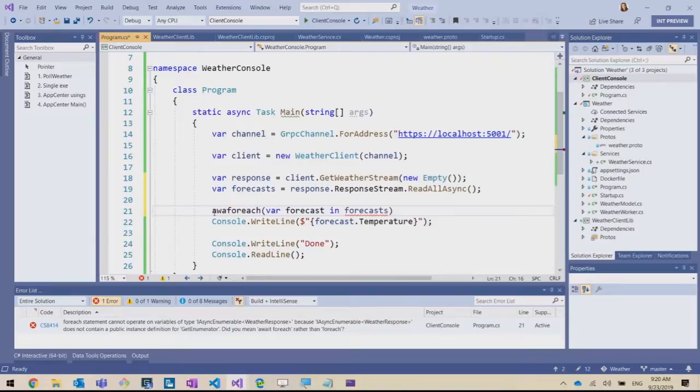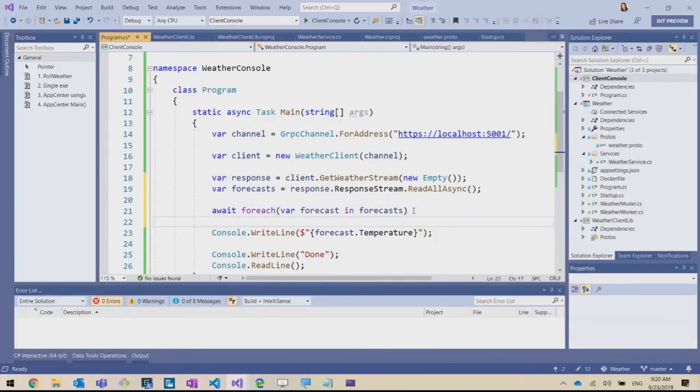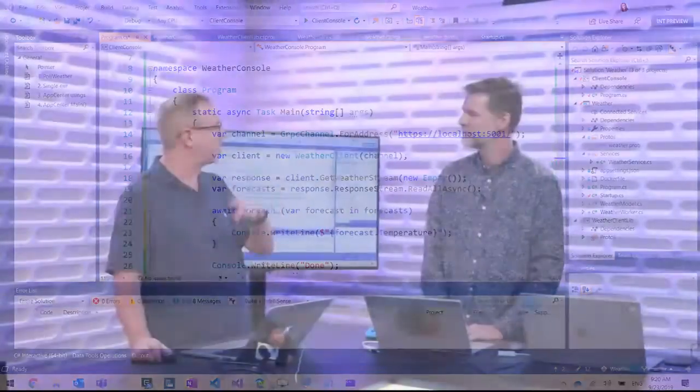So what we have instead is an await foreach syntax that you use when you have an IAsyncEnumerable. And let's just put the right curlies in there for the beauty contest, and we're good. So now we've actually called a streaming endpoint, and we did an async loop around that endpoint.